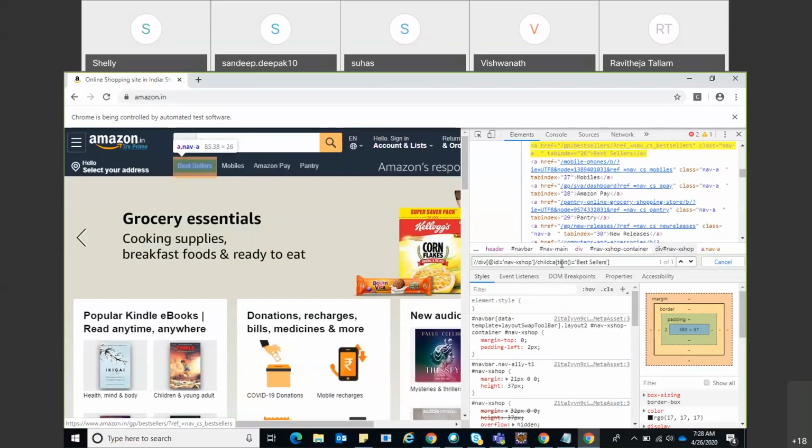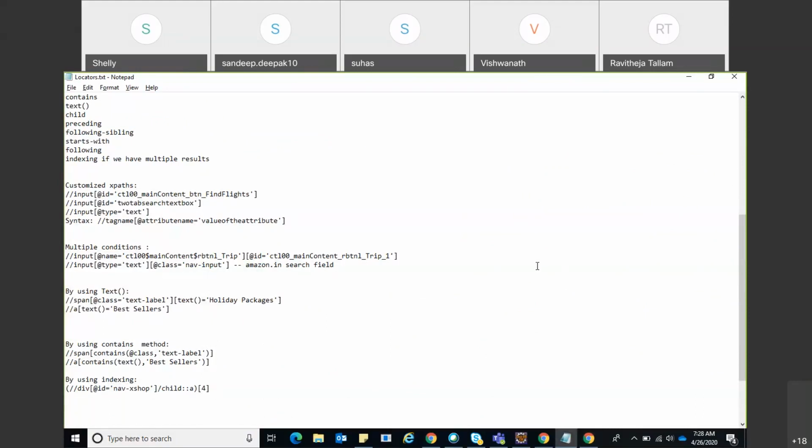Whenever you understand all the methods which we are using in the XPaths, you can play with it. Okay, by using child with the help of conditions.